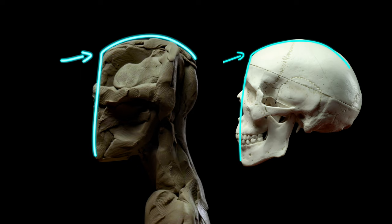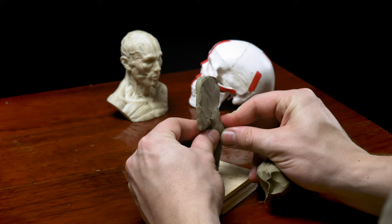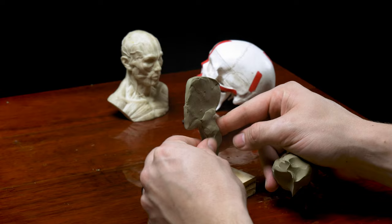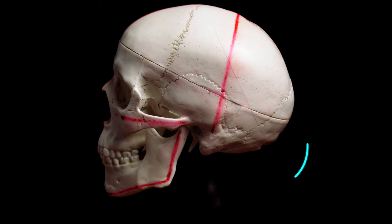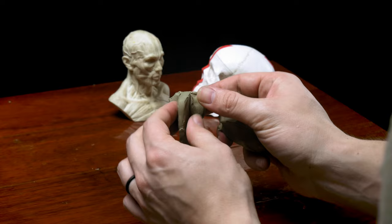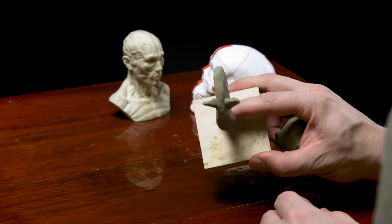This is helpful if you're sculpting from a live model and using a pair of calipers. Make sure that this clay is relatively flat so that the center line isn't twisting through space. Now we can start to think about the high points on the side of the head and start to lay them in. The widest point of the head is towards the back, above and behind the ear. To build this out, we can add another slice of clay in this area that's perpendicular to the first layer of clay we established and that runs vertically up and down. We'll want to do this on both sides and you can look from above to make sure that the two sides are symmetrical.